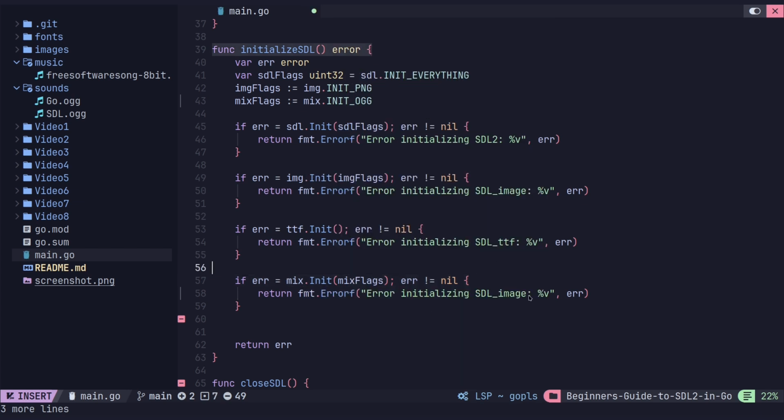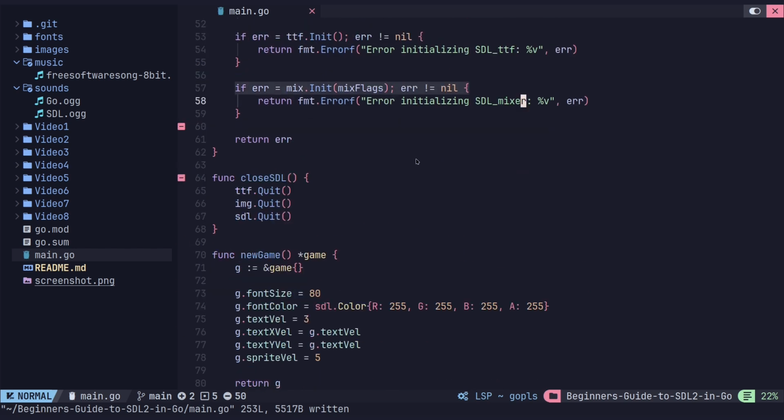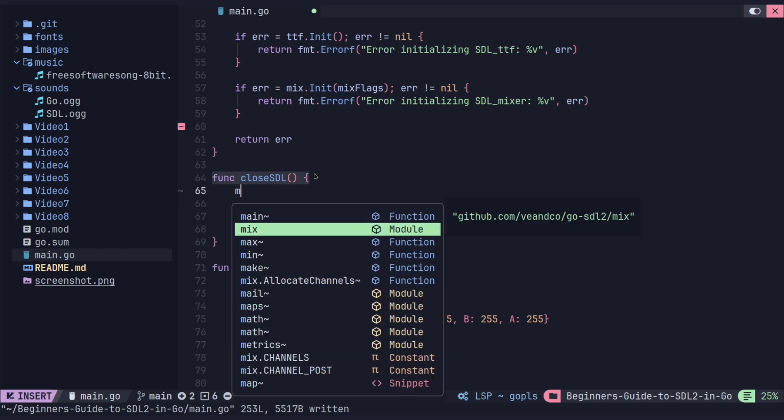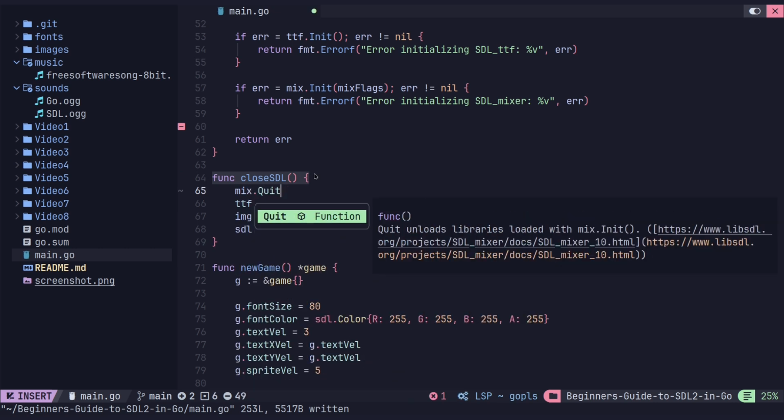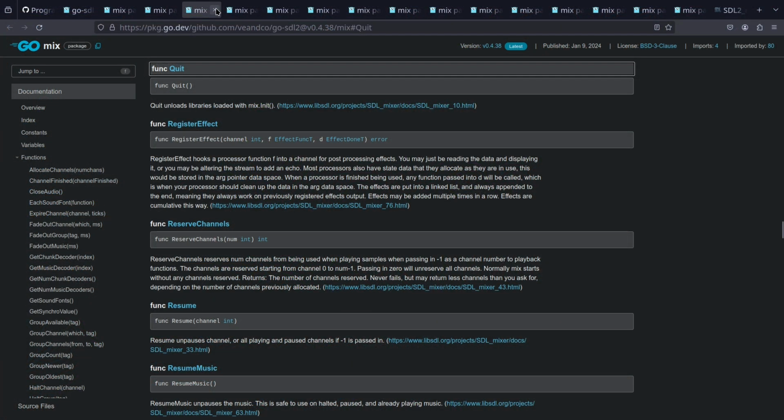And the error is error initializing SDL mixer. Okay, so that will bring the mixer package online, and we shut it down with mix quit. Okay, so that is those two out of the way.